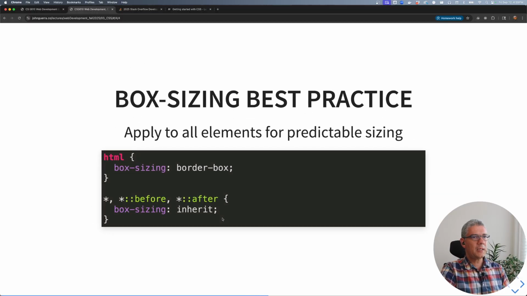Now, a good practice that comes from the materials is that if you're going to be applying the box-sizing, it is a good idea to apply it to all of the elements in your page. Make sure to make that decision. And if I were you, I would actually add an extra note in there, so anyone that is reviewing that code knows that the width is actually including the padding and the border.